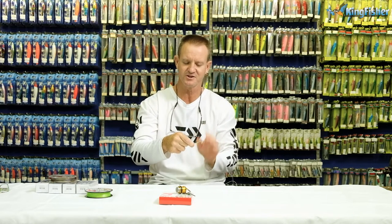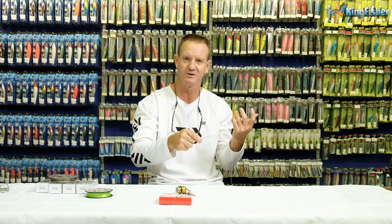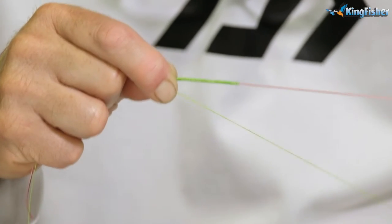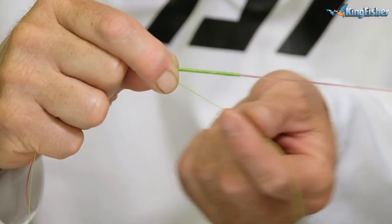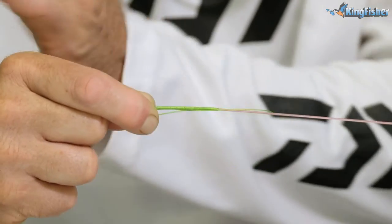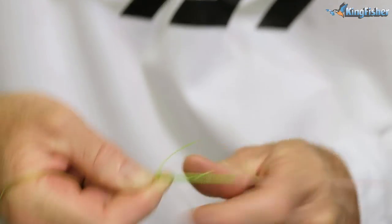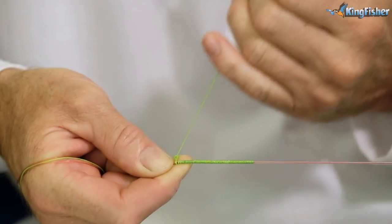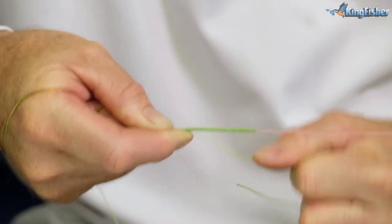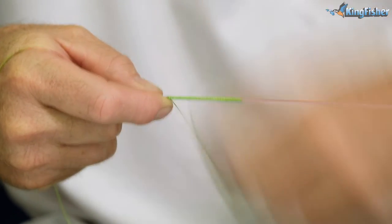Okay, so now to finish it off, we're gonna do some locking knots, about 6 locking knots. And how we do a locking knot is just an overhand knot. Okay, so what we do now is we do our first half hitch. So we take it over, under, back through, and we take that loop part to the back of where the knot is. So I'm just going to hold it upside down so you guys can see it there. We slowly pull it. There we go. So that now locks it in place. So there we go. We've locked it in place.